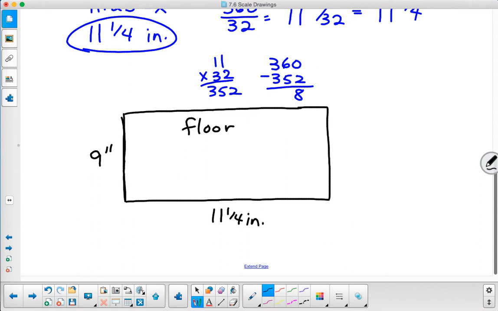Now perhaps we would continue and make rectangles for all the desks and the chairs. On your worksheet, you're going to be doing like a bed and a table beside it, or a desk and a chair beside it. So there will be more than one thing that you are putting on the same picture. Okay, let's go to another example.